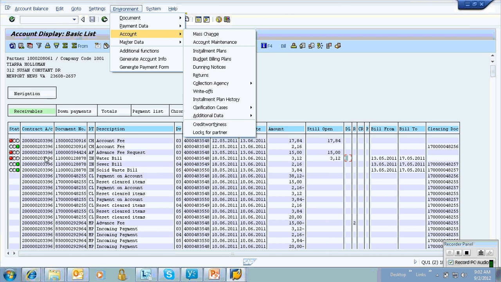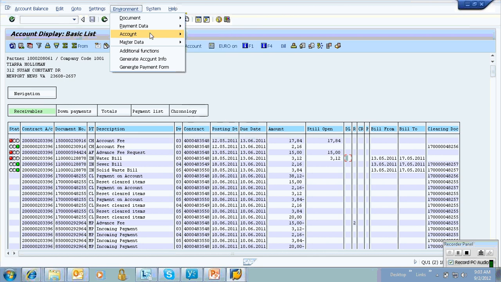These documents will be reflected in the grid of the collection agency, and their responsibility is to collect the payment. Once the payment is made, it will move into the SPL line and get cleared, and at the same time this will be reflected in the collection agency's grid also. So there is a process for that. We will be looking into that as well.